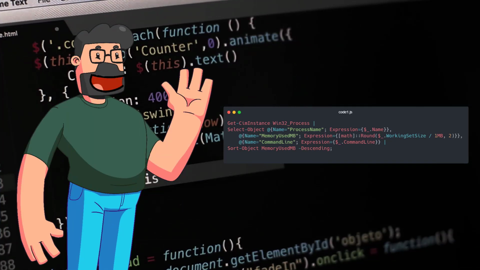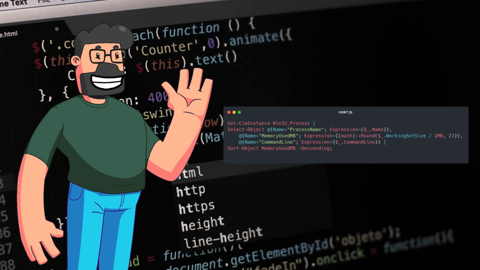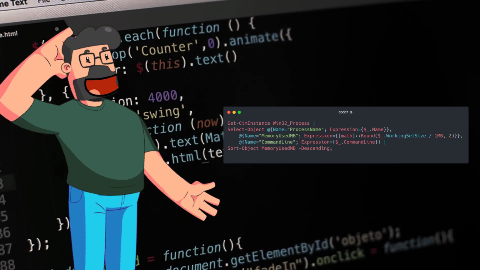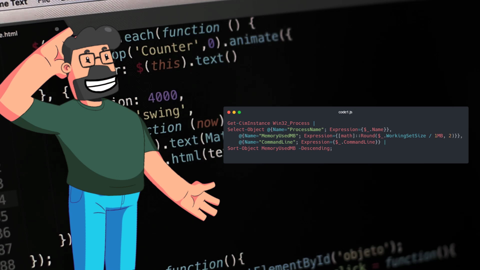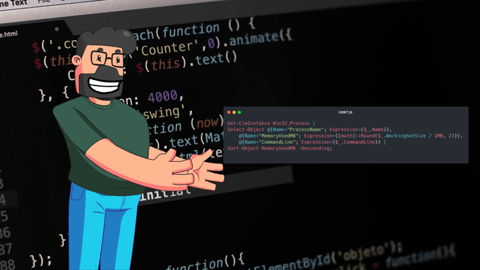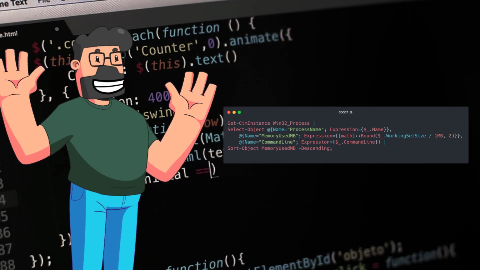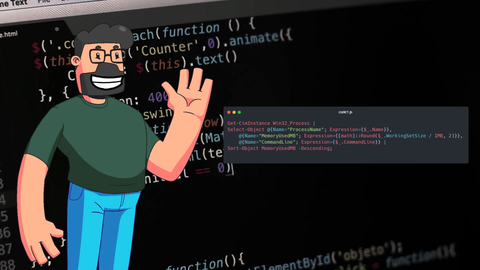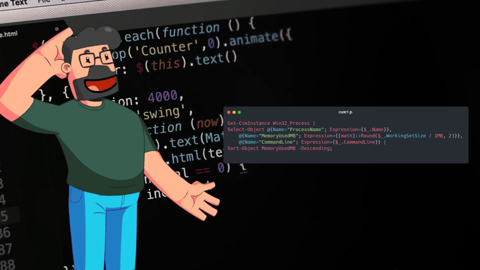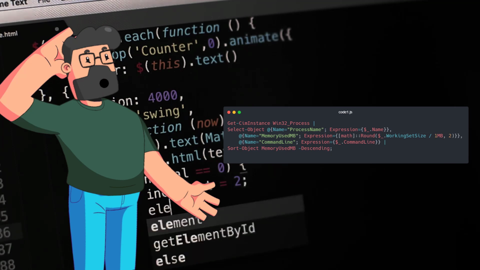By utilizing the Get-CimInstance cmdlet in PowerShell, along with Select-Object and calculated properties, you can fetch the necessary information from the system processes. The provided code snippet selects the process name, memory usage in megabytes, and the command line associated with each process. Sorting the output by memory usage in descending order gives you a clear view of the most memory-intensive processes on your system. This approach provides a more detailed and customizable view compared to the limited options available in Task Manager or the tasklist command.